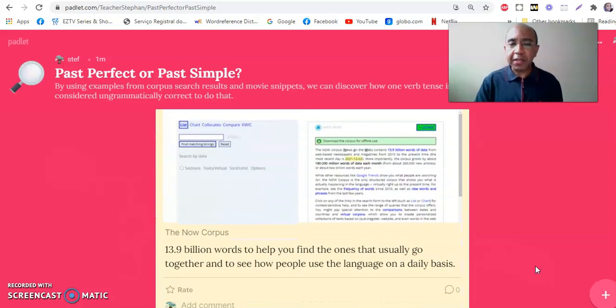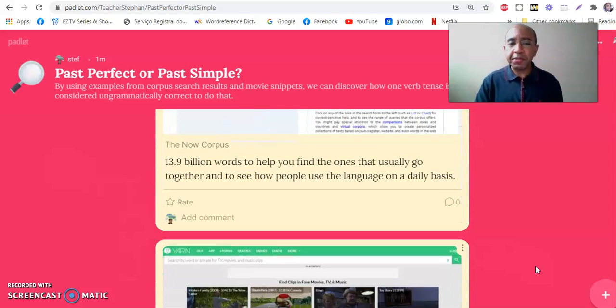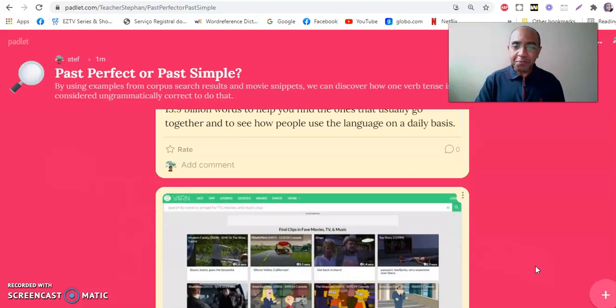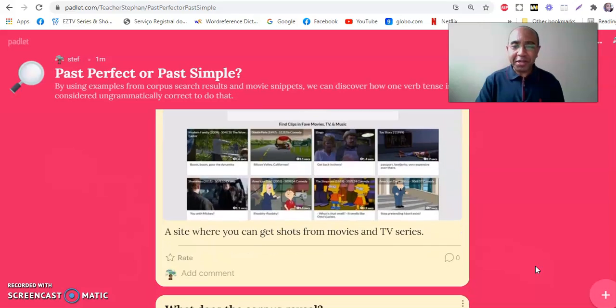As you can see, this corpus contains 30.9 billion words all piled together, not just words as in a list, but sentences taken from different sources, so we can go into them more closely. And I mentioned getyarn. It's a site where you can get shots and snippets from movies and TV series. Some of you may already use this.